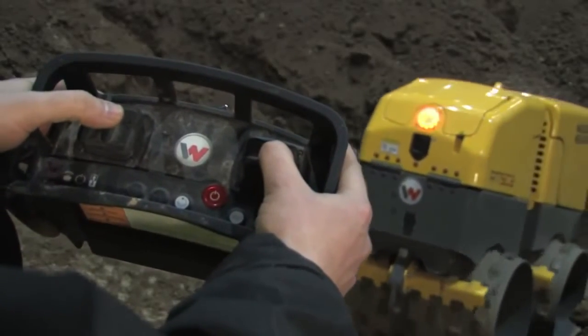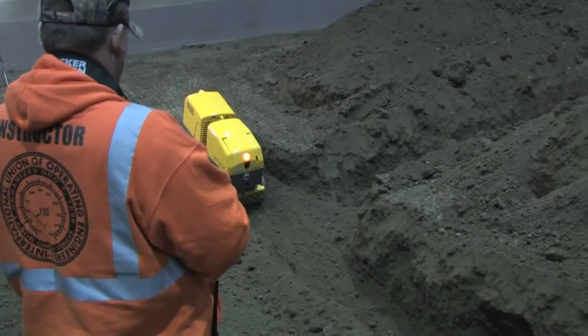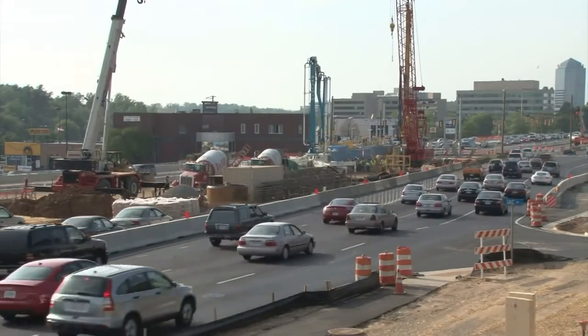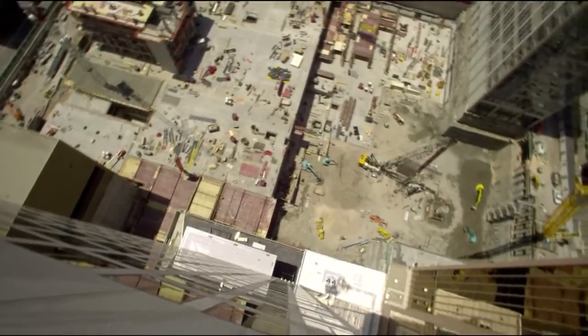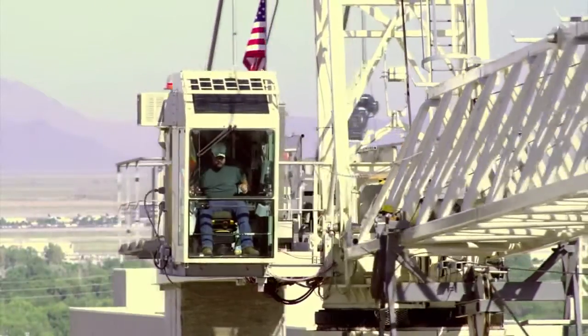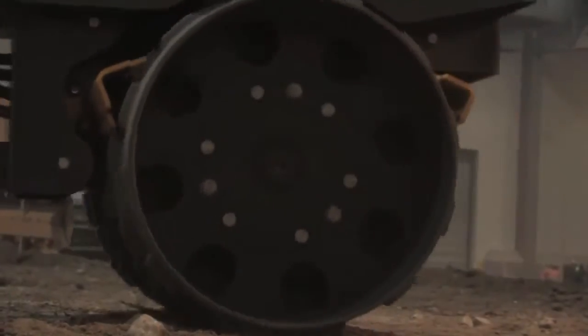Additionally, Wacker Neuson's 16-channel transmission allows multiple rollers to be operated on the same job site without the threat of interference from one another, a characteristic inherent in competitive radio-controlled machines. The infrared system is also not subject to radio interference from other job site systems, such as cranes, boom pumps, and other radio-controlled equipment. And that's just the beginning of the Wacker Neuson RT Advantage.